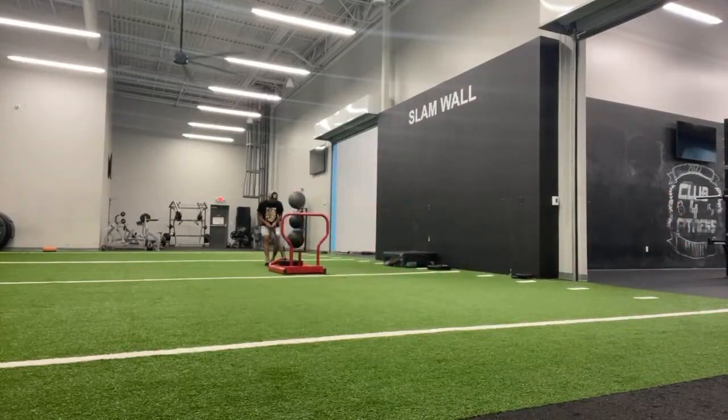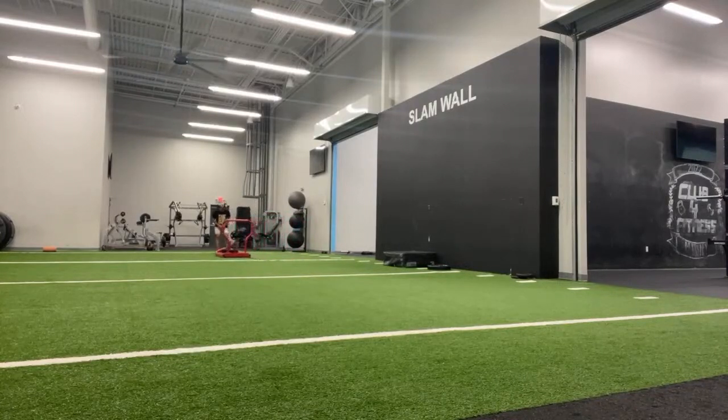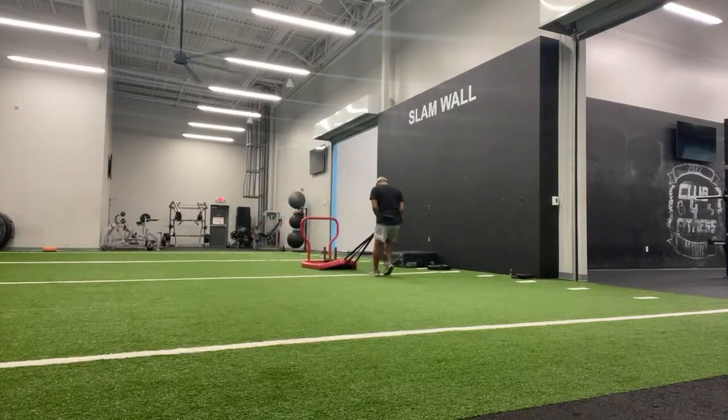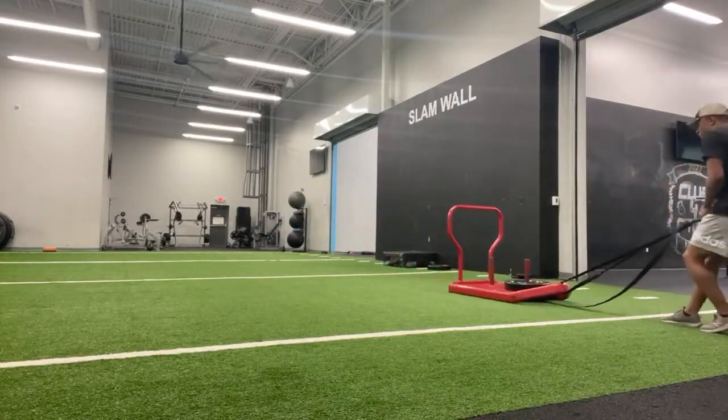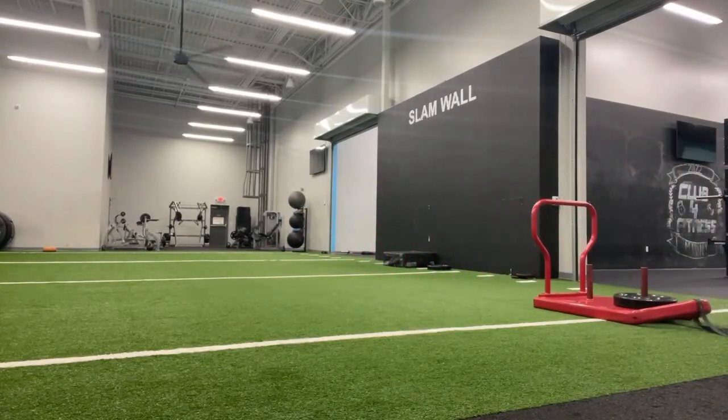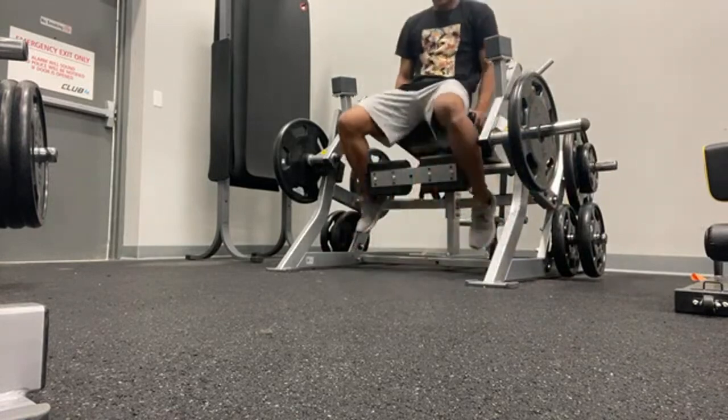We're going to go, let me see. I got this 15. Boy, I'm slow. 60-yard walks. This is what we're going with first. This is a warm-up. We got three sets of this. This is only a 15-yard platform, so I'm going back and forth, back and forth. You know, down, back, twice. After that, we're going to go hit the leg extensions.